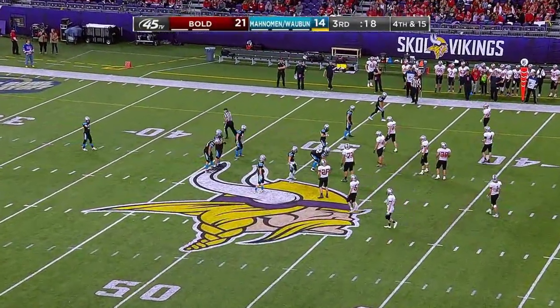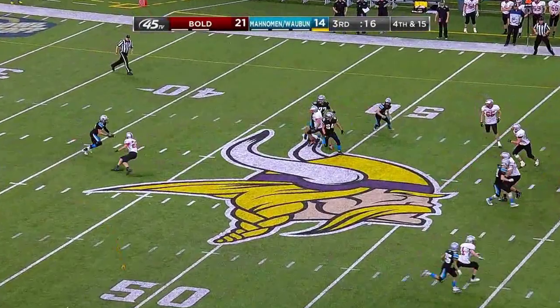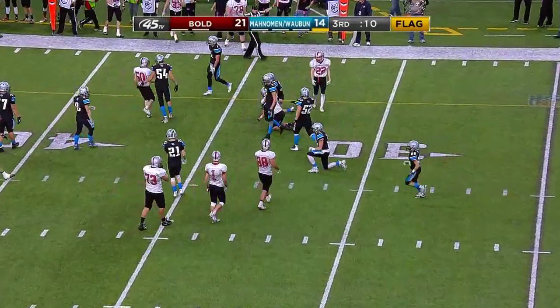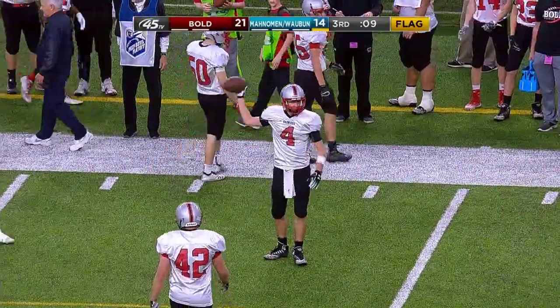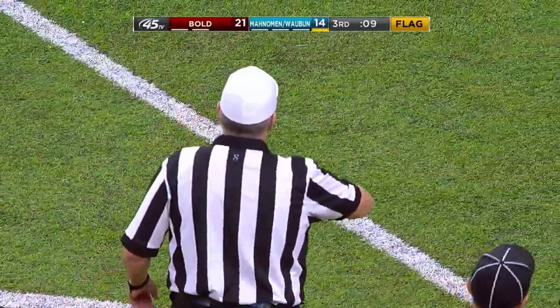Now, if we call illegal motion, which we do here, that's totally fine. Now it becomes, what are our options penalty enforcement-wise? And that aspect is covered in Rule 10-4-2, exception. If you recall, last year they added the option for R to either enforce penalties from the previous spot or from the succeeding spot on kick plays. Now, last year it was the entire kick down, which is not really what the committee intended. So this year they made an editorial change to the basic spot, and that is found at 10-4-2 exception.